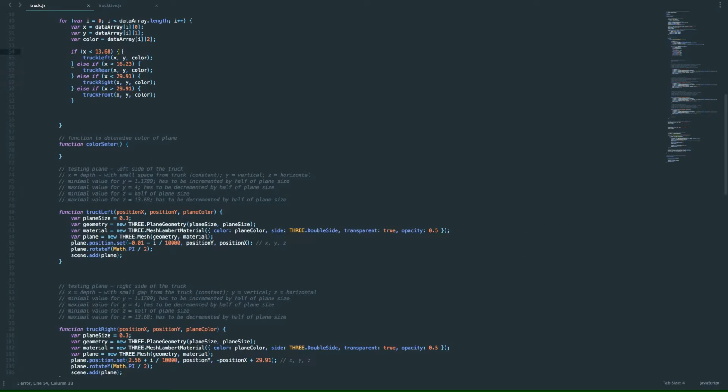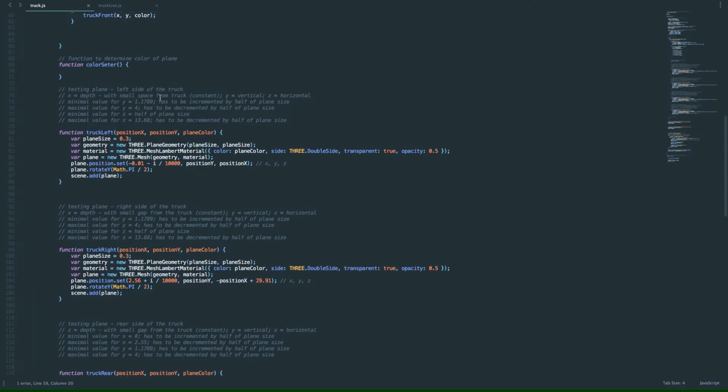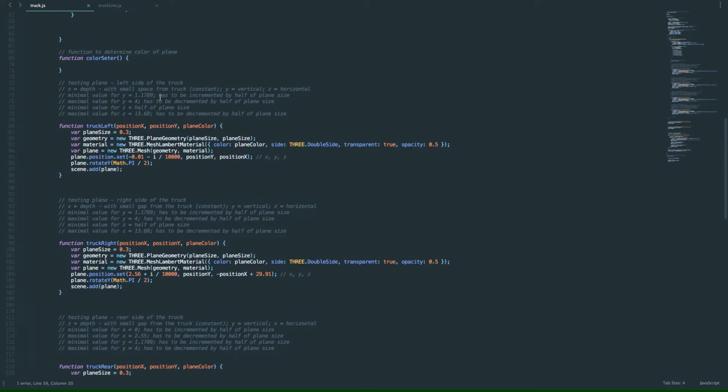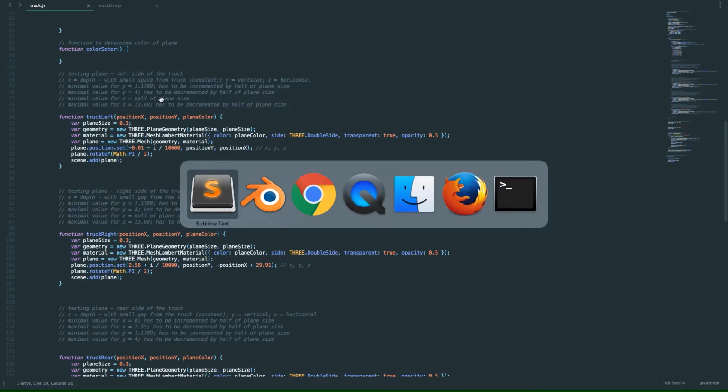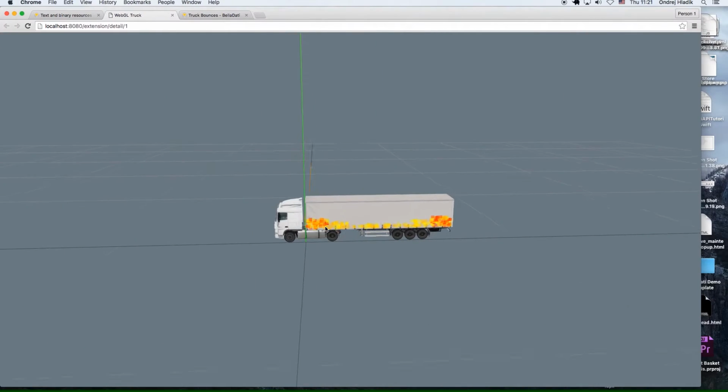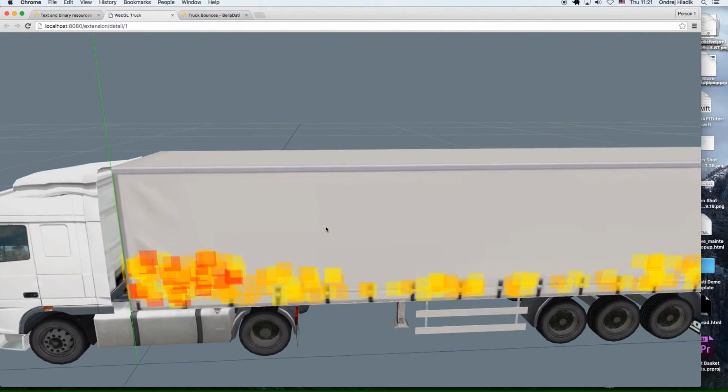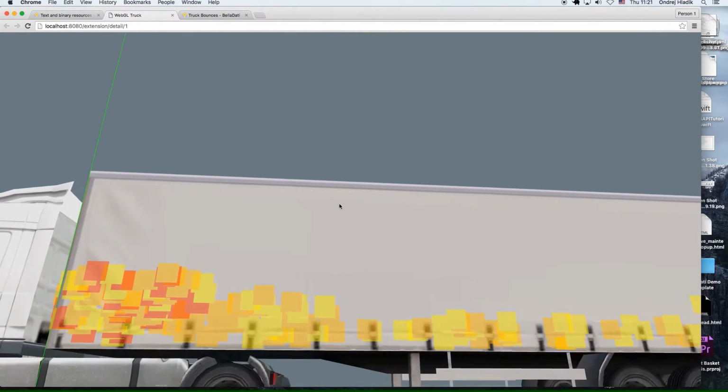So each impact is represented by a square, as you can see. So I'll show you how the square is created. I pass to the function the x position, the y position, and the color of the square.